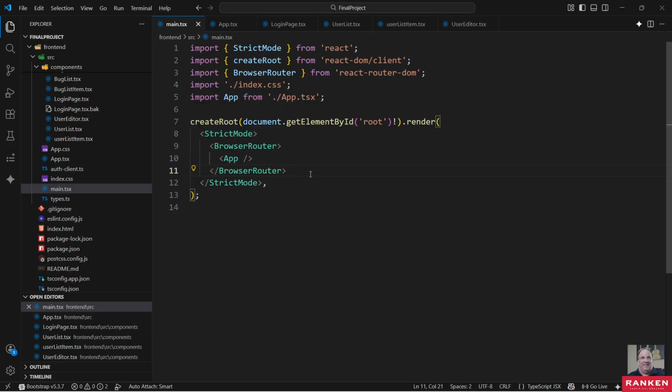That's the big thing about React: you can update little pieces of your components and update the state. You can change data and do all kinds of things without refreshing the whole page, just making those updates based on a certain component. So that's how BrowserRouter helps with that.